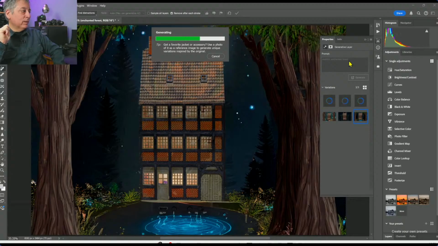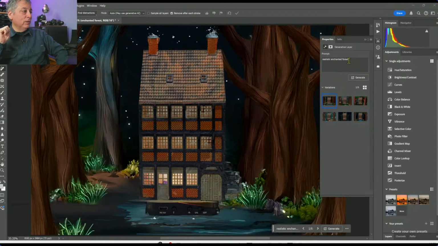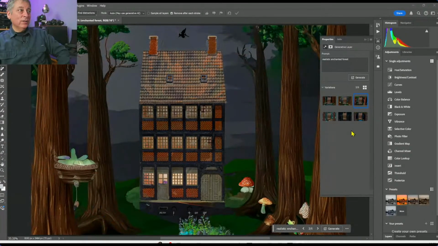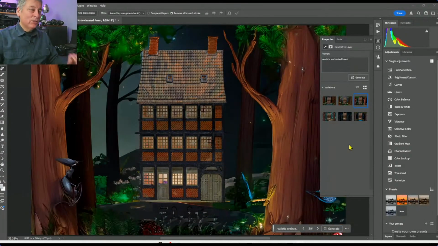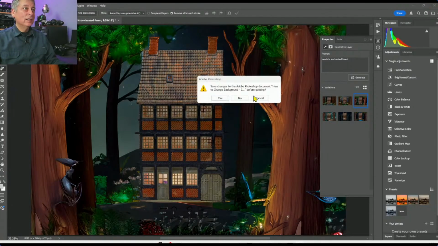Oh, Eric says that Windows 10 image editor can modify background and replace it too. Okay, I didn't know that. I've never used it. Let's see what they got. So there's some options. That's how you can do it. The AI is not giving me what I want. I'd have to play with it a little bit more, but that gives you an idea.